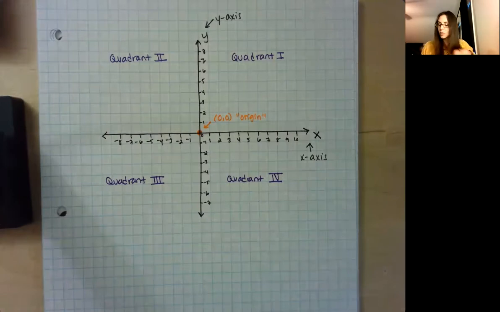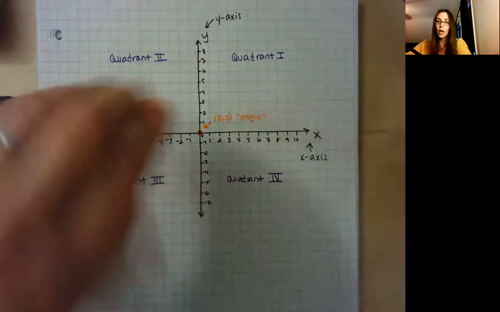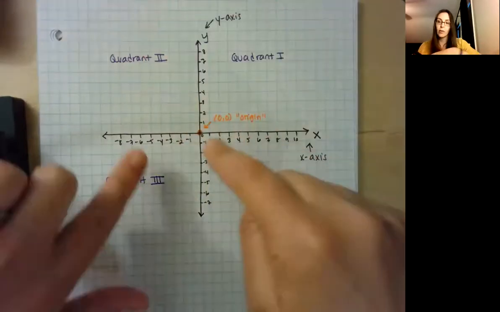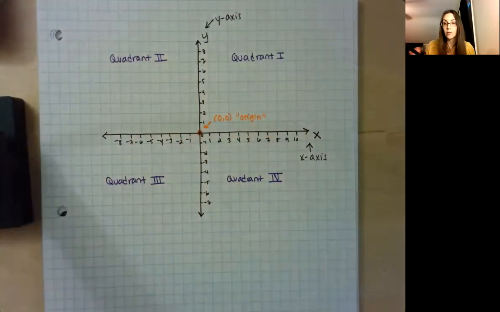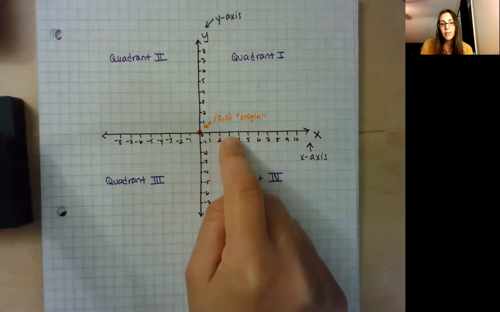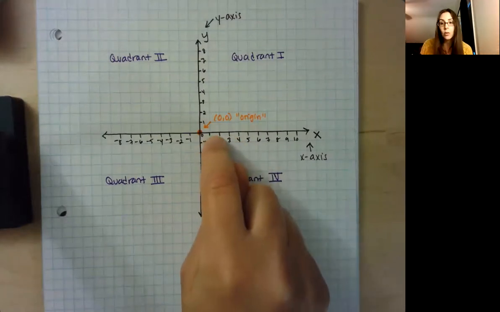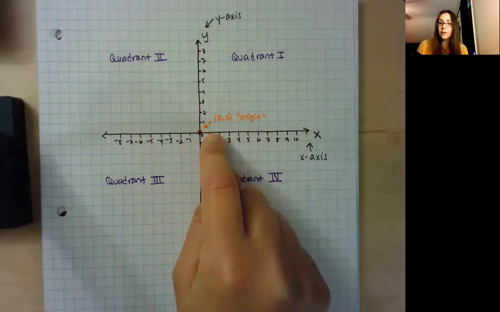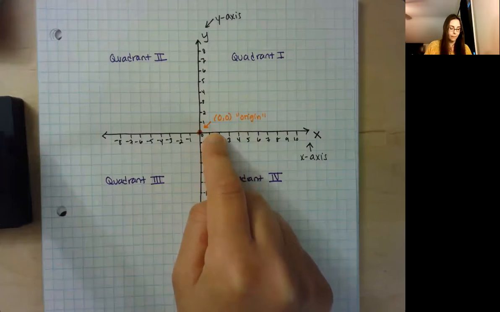These numbers could keep extending for as long as I wanted. I could keep writing these forever and ever. I just have the first few values here. You also have all the values in between. Just like on the number line, you have your fractions and your decimals. For instance, something like 1.5 on the x-axis would be halfway between the 1 and the 2. So you would just do your best to estimate that value if you needed to find fraction or decimal values here as well.